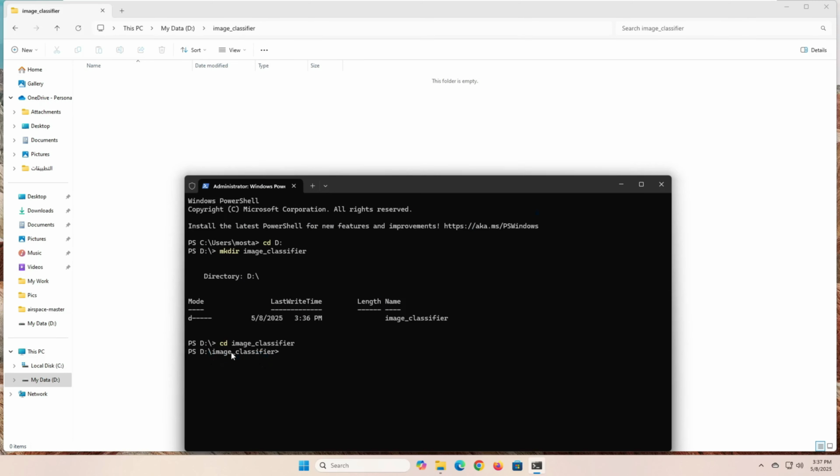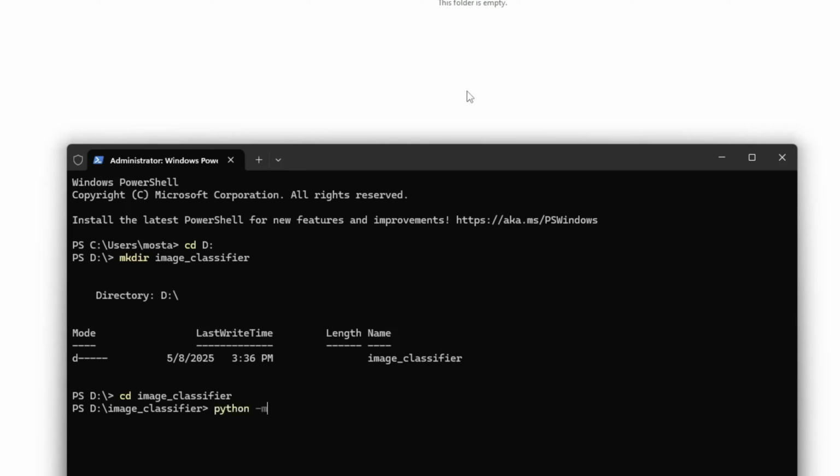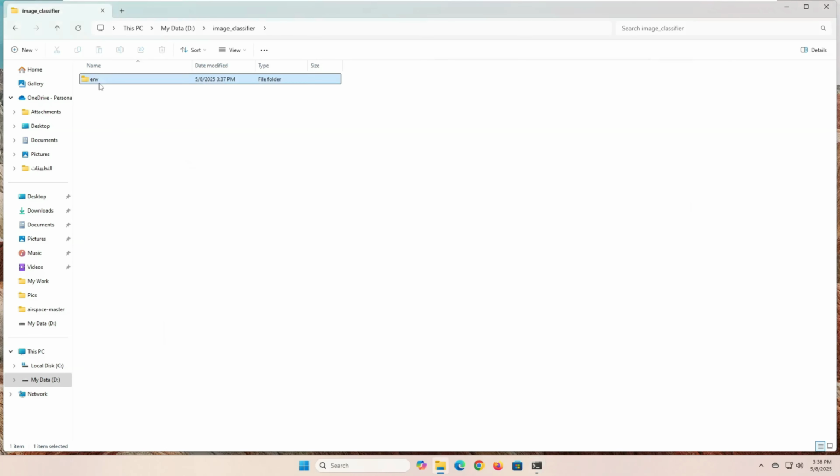In Python, there's a built-in tool called venv for creating virtual environments. Let's use it to create a virtual environment called env within our project folder. If you've closed the command prompt and opened it again, make sure the command prompt cursor is on the project folder by typing cd, followed by the path to the project folder. Next, type the following command. python -m venv env. Wait a moment for the virtual environment to be created. You'll notice a new folder called env appear inside our project folder, containing a copy of Python and the core pip library.